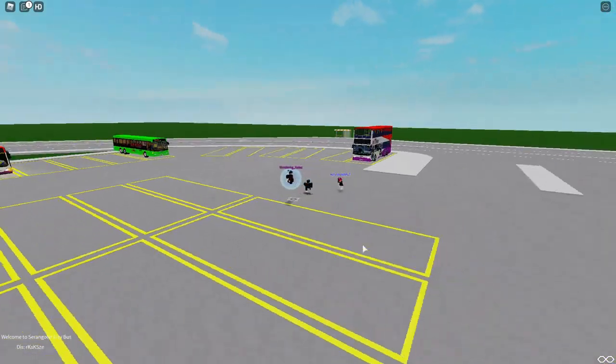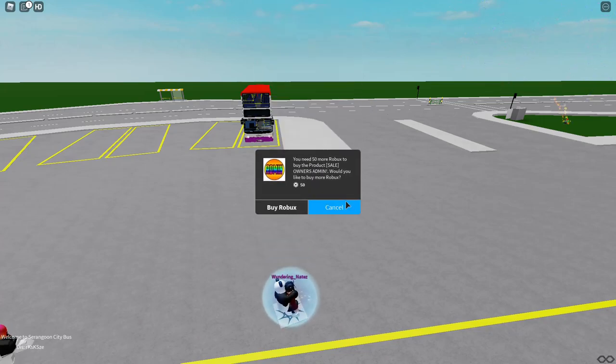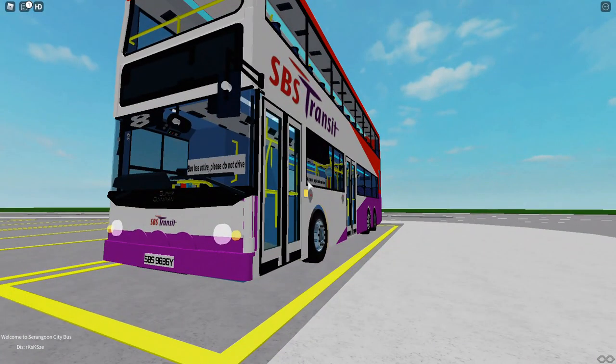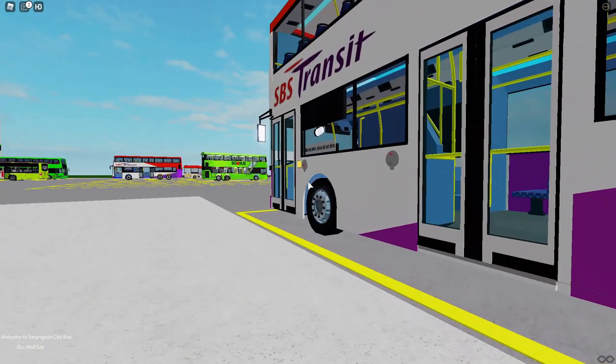Okay, so today we are in... oh gosh, I see a familiar bus. Serangoon City Bus. I don't know why it's Serangoon City Bus, like the game is Bus Simulator, but still, you can see the bus has totally died. Serangoon. Yeah, it's totally Serangoon. It looks like it has a very, very virus. Yeah, the owner of a virus thingy.